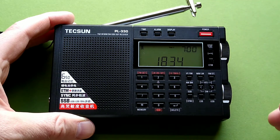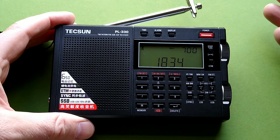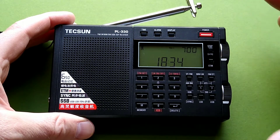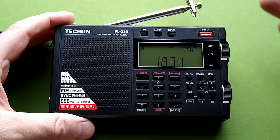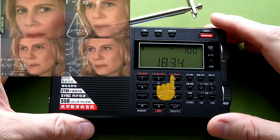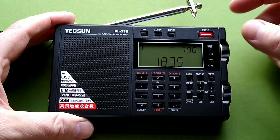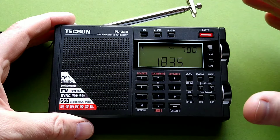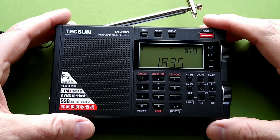It does that based on the hour that you are doing it. So when I run this during this 2 o'clock PM hour, it will save all the frequencies it finds in a folder associated with that hour. So if I am still listening when it comes to 3 o'clock local time — Coordinated Universal Time, 8 or 9, math is hard when you are filming — it will then be in the folder from the last time I ran a scan during that hour. I generally listen at night, so I have not done that on this radio.